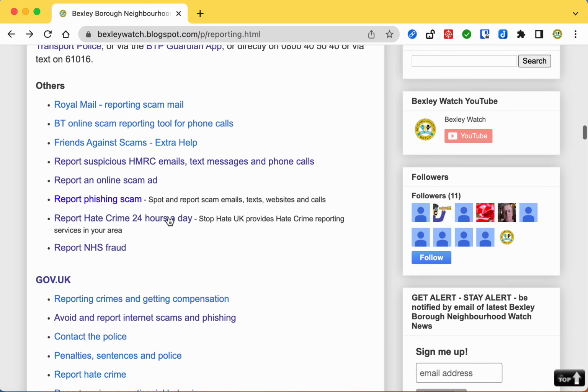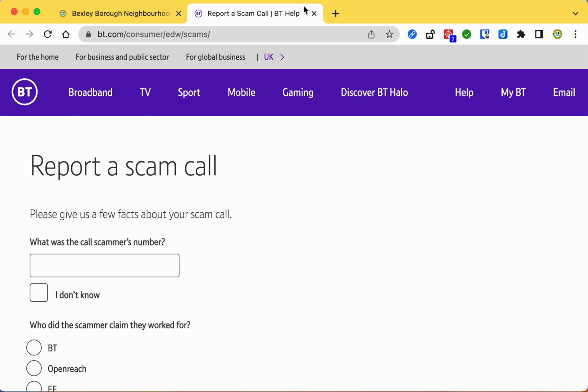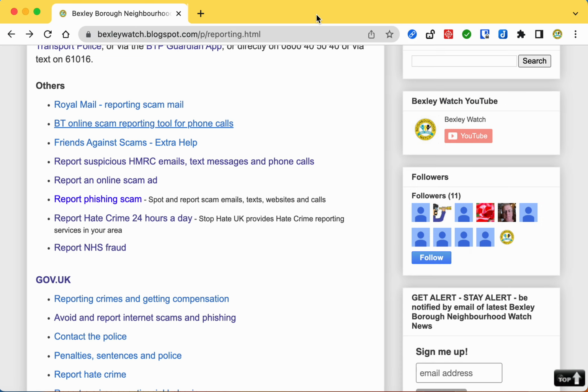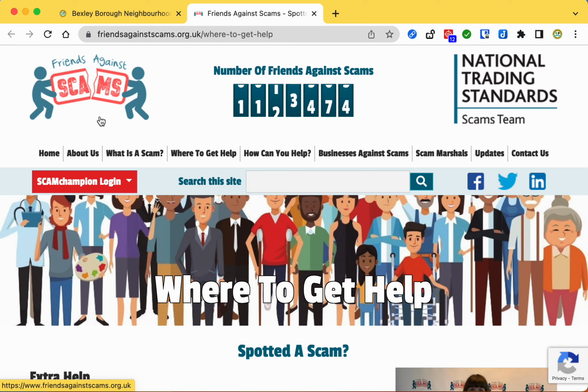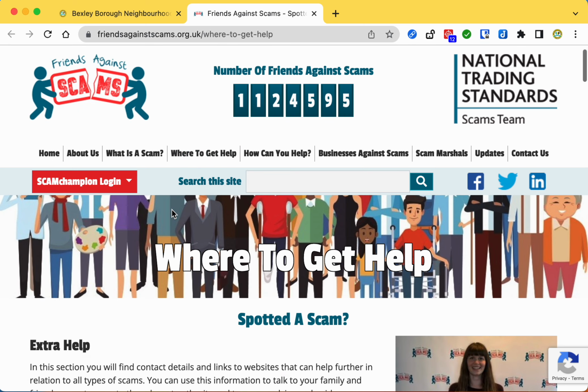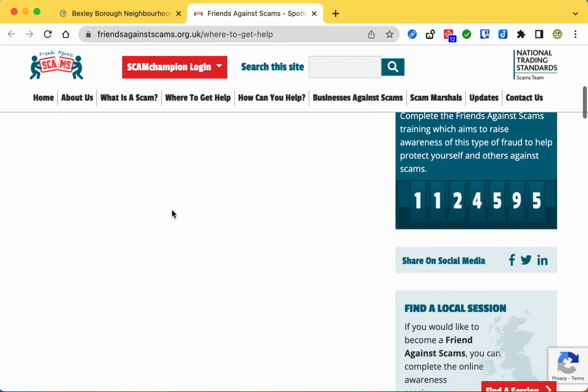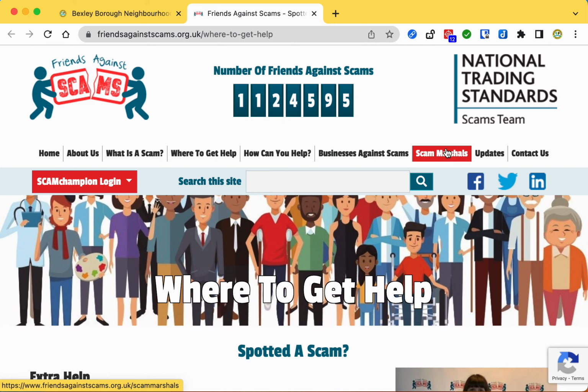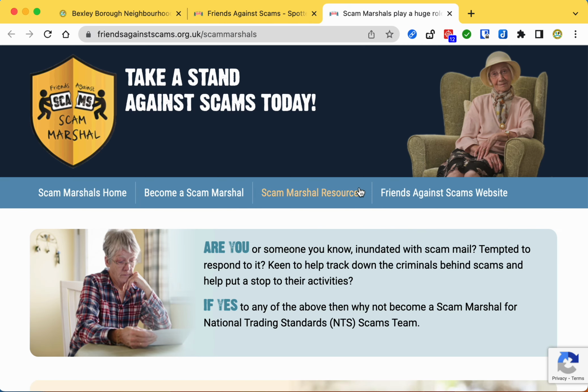So it's good. Again, there are others to report scam emails to Royal Mail. BT have their own reporting tools for broadband and scam calls, etc. Friends Against Scams, very good site. And they have useful material, for example, scam marshals and scam resources.